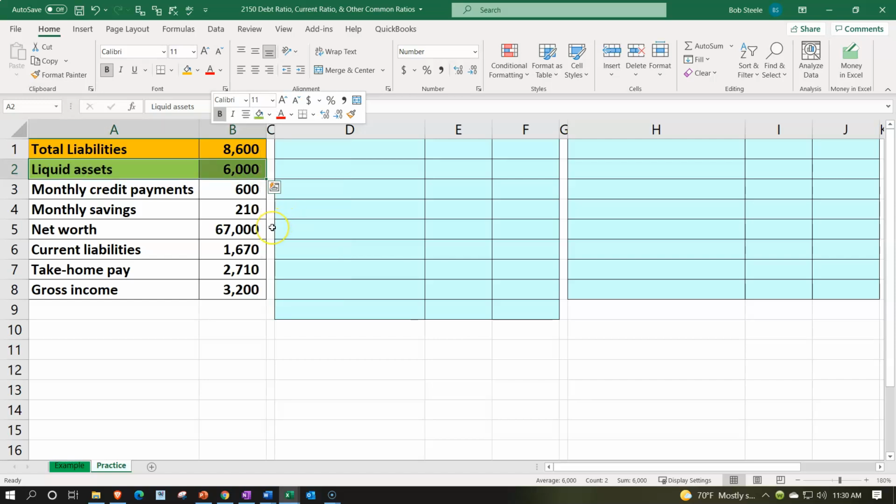We got the monthly credit card payments. Now this one, if you're thinking about just your cash flow, you're thinking, well, that's an outflow. I'm going to pay off my monthly credit card payment of $600 a month. But if you're on an accrual basis, then you're going to have recorded the loan on the books as well. So this is a place where we kind of have to deviate from the accrual basis, and it depends when you're thinking about the income statement. Are you looking at just simply the cash flow that you're spending, or are you wanting to break it out, allocating the interest component and the principal component, which is more like an accrual type of component? So here we're just going to do the cash thing.